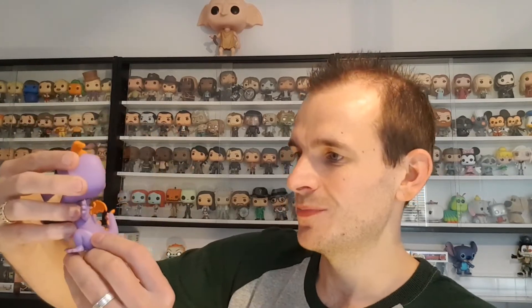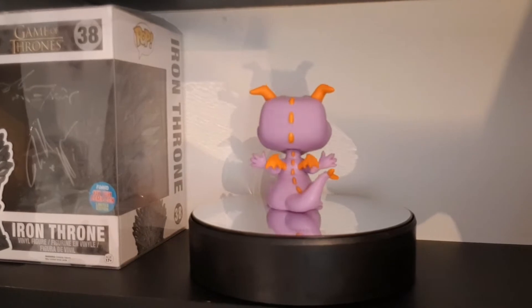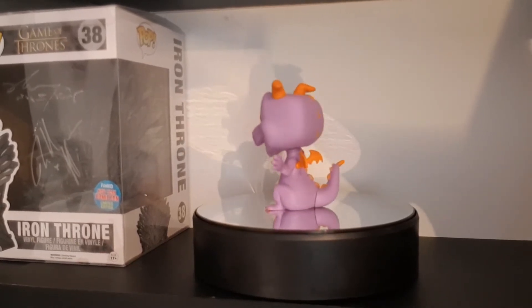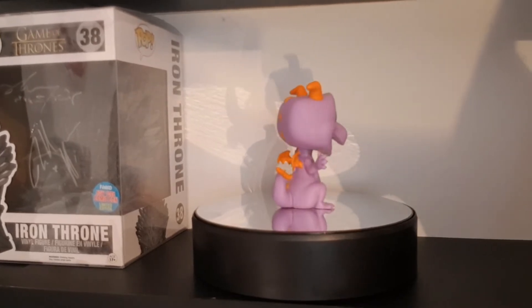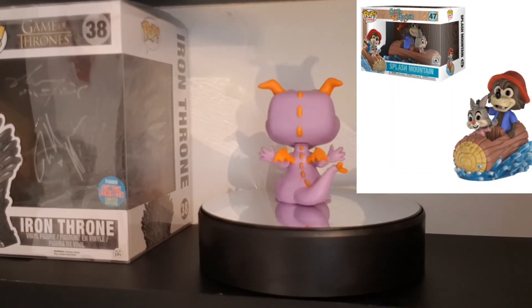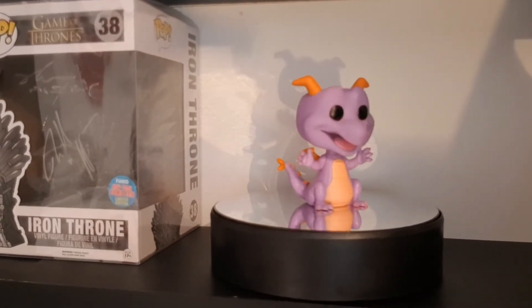Let's open it up and find out what's inside. Here he is — Figment himself. Pop's in great condition: lovely purple, nice horns, two wings on the back, great tail, and nice spikes coming down the back of his spine. Let's have a look at him a bit closer on the spinning plate. The plate's a little bit noisy, sorry about that. I hope you like it as much as I do — I think it's an awesome pop. I want to get them all. I think there's a Collector from Guardians of the Galaxy and a few others, and Splash Mountain is out at the moment too. They're great but so hard to find and so expensive in the UK.